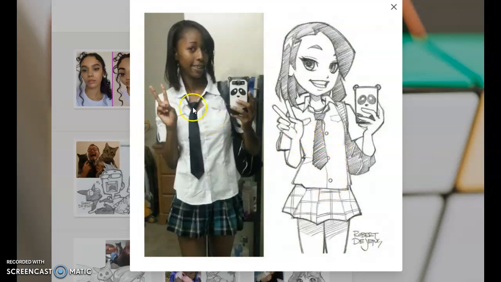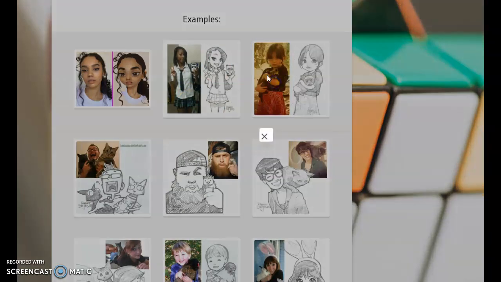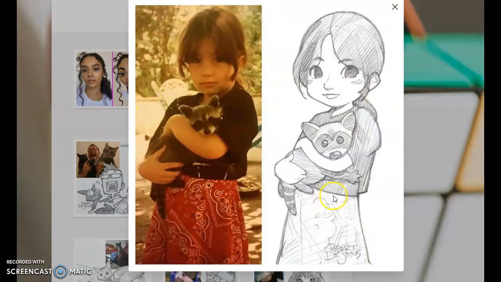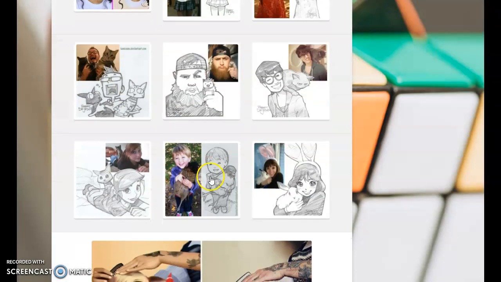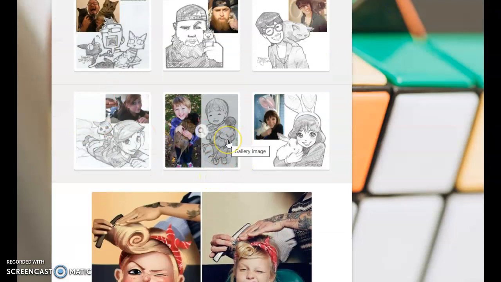Notice when he uses shading or he wants to make something darker, he has these lines called hatching, where you just put the lines in, but you don't blend it in. So that's his style. You can see his name, that's his artwork that he created in the bottom right, just like I've been asking you guys to do. Here's another example right here. He does a lot with animals, funny faces and stuff like that, which can be really fun. And look at this one again, if she has something super detailed, he just sketched out the basic idea of it. It doesn't have to be exact because it's a cartoon. So here's some more, and you can look at those individually, or your teacher can walk you through those.